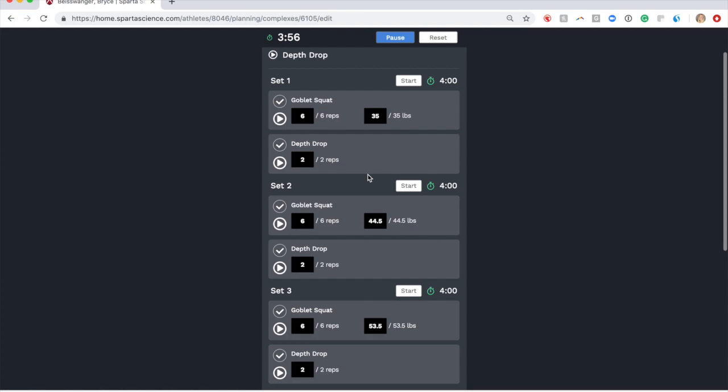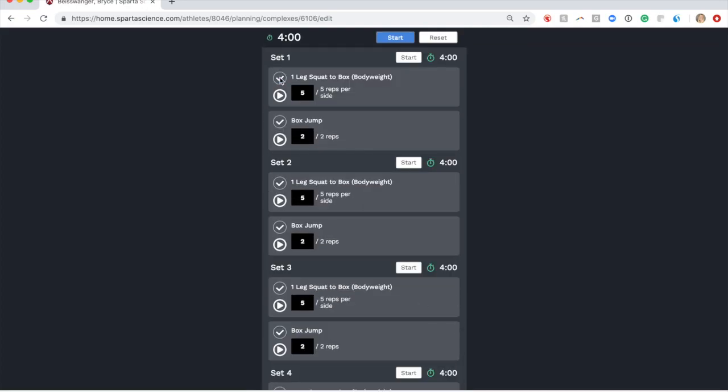Each exercise will have some sort of volume that you are to complete. It may be in the form of repetitions, duration, or distance. Some exercises will also have a prescribed intensity as well, which will mostly be in the form of weight or repetitions. Type in the volumes and intensities that were completed if different than what was assigned, and click the checkbox to indicate it was completed. When the complex is complete, click the blue arrow and move to the next complex.